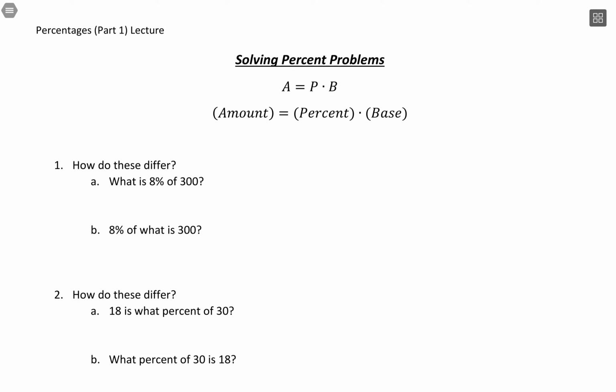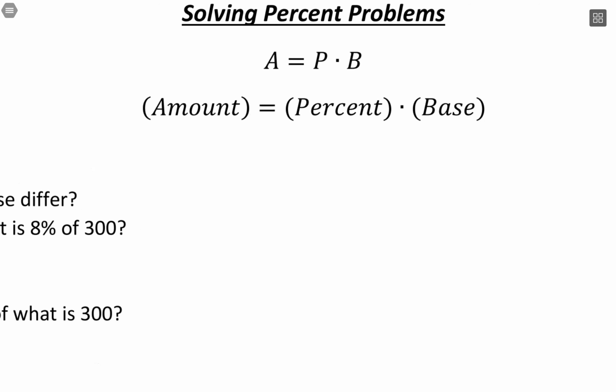So here we're going to look at how we do calculations with percentages. So up here we have a basic form where we have A equals P times B, where A represents the amount, P represents the percentage, and when we work with our percentage, we're going to work in decimal form of our percentages. So we'll have a little conversion to do there, and times the base.